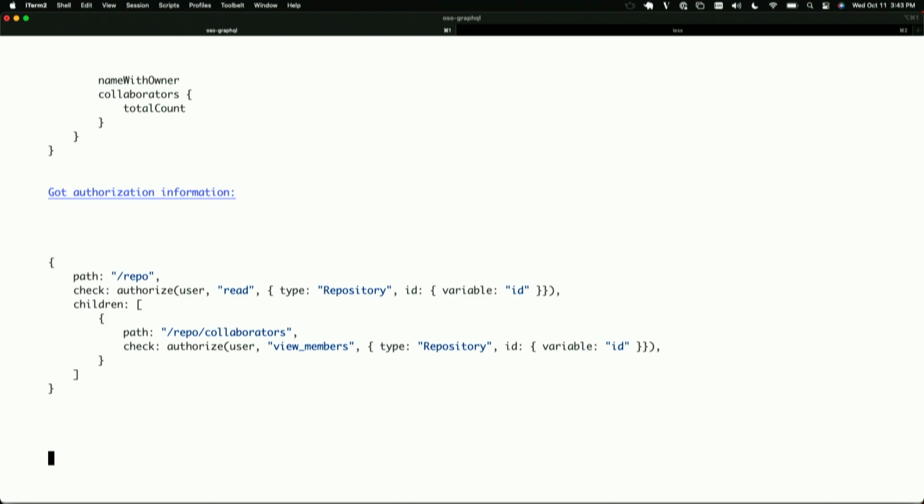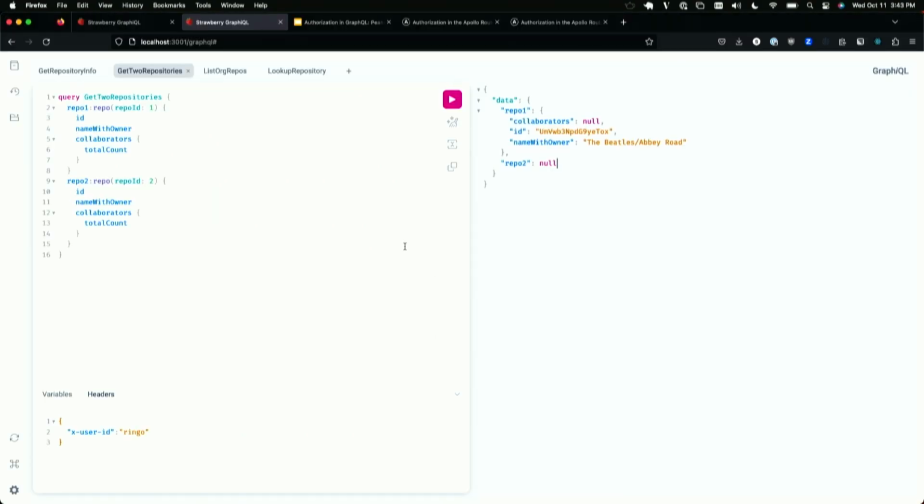And so in this case, the middleware itself, if I hop back into here, right? The middleware itself is intercepting these queries and it's saying, all right, the collaborators field, I'm logged in as Ringo down here. Ringo, you don't have access to collaborators. I'm going to null it out. Repo 2, you don't even have access to it at all. I'm going to completely hide it from you. Whereas, if I'm logged in as like Mike or something, oh, look, Mike can still see repo 1, and now Mike can see repo 2. That's all just purely happening in that authorization middleware for GraphQL. So to kind of play back what just happened, right?